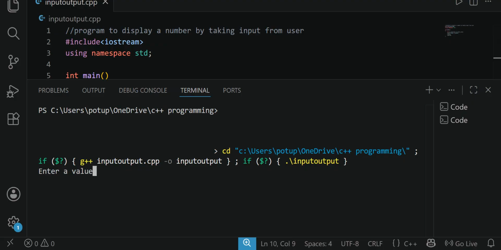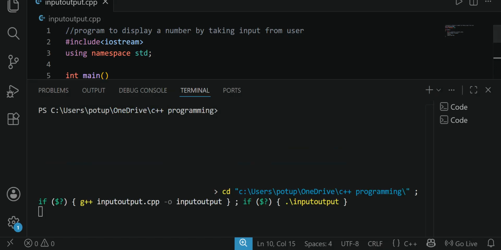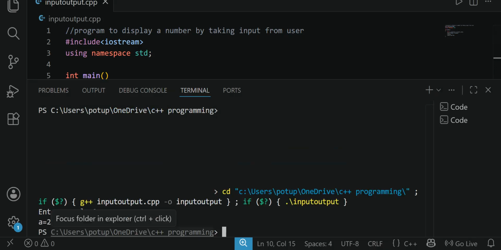Here you can see 2, enter. The value is directly stored. For efficient code, we have to mention what that value actually is. Okay. It has to be shown which type of value we are actually using over there. Here you can see a is equals to 2 we have got.